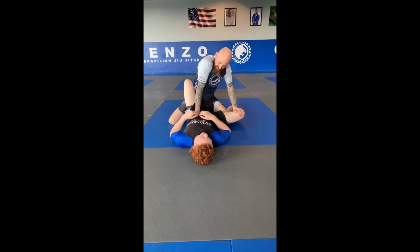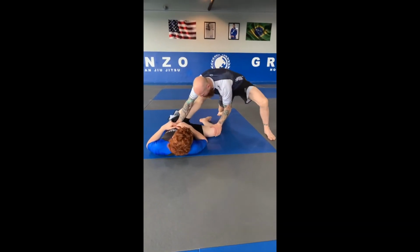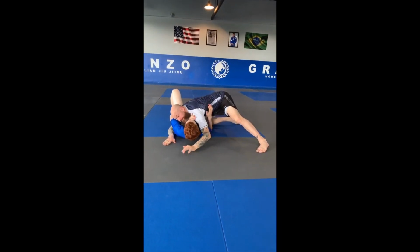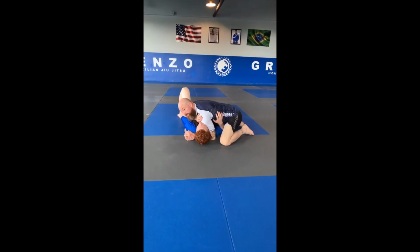From this position, my hands are on his hip and his knee. I'm going to lift my legs up off the ground, walk around, slide my leg in front of his leg. Now from here, I'll be able to continue to move my arm underneath his arm, behind his head, to a good side control position.